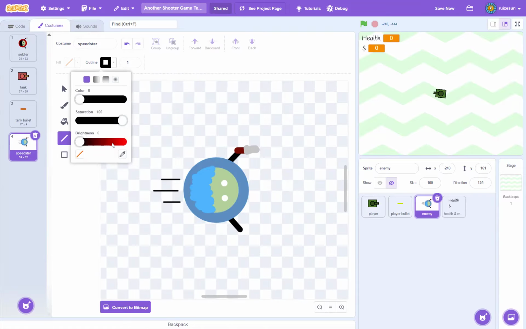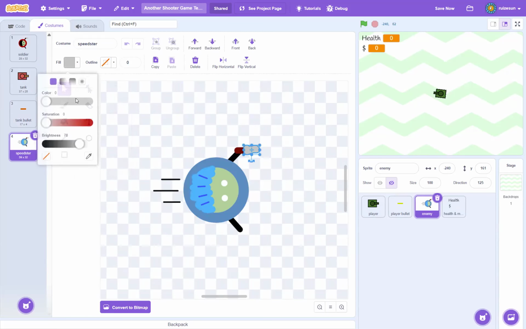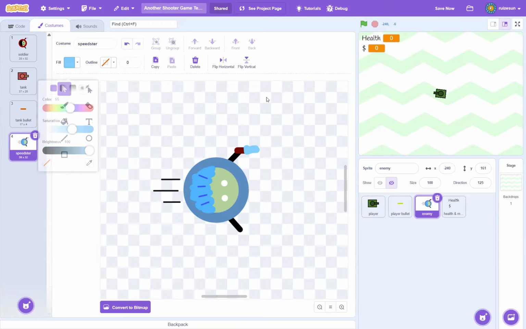Probably going to add some little streaks in the hair as well. I think that would maybe look good. Something like that. Okay, now I think it looks really different from the soldier. I think the goal is to make it look really different so you can easily tell the difference. I'm actually going to make the dagger slightly blue as well. I think that would look cool. Make it quite bright. Make the dagger a bit bigger. There we go. I think that looks great.